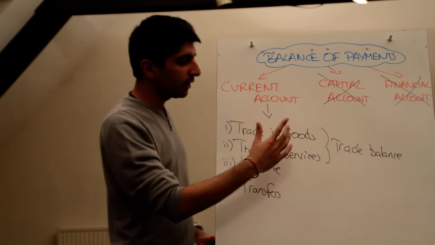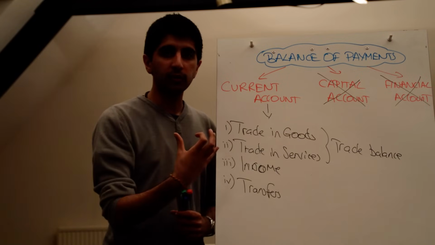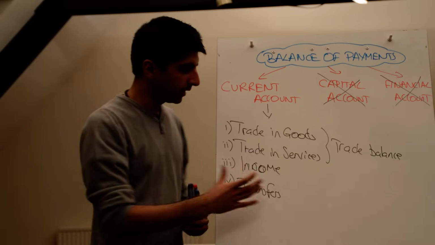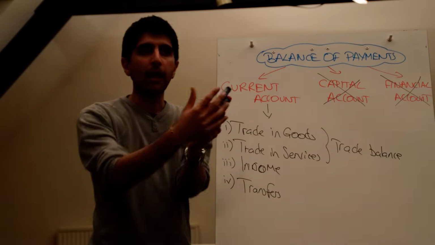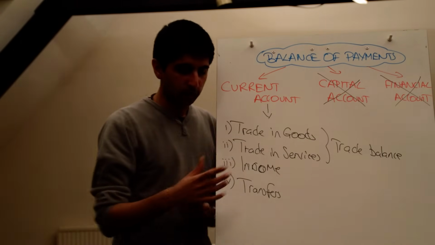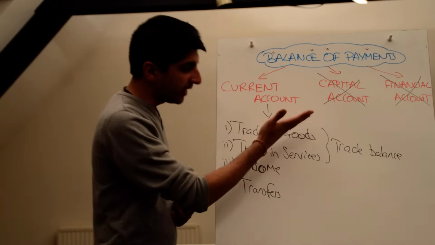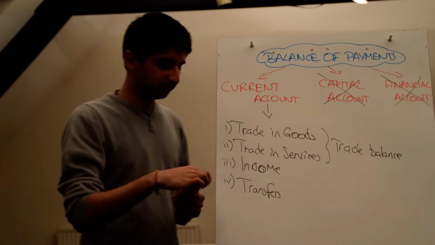So here, when we talk about trading goods and trading services, we're looking at how much money are we spending on imports and how much money are we generating from export revenue. And for income, how much money is leaving the country in terms of income, how much money is entering the country in terms of income. So that's the key thing that we're measuring. And when we look at the overall money flows, these 4 sections will either be a net positive or a net negative.